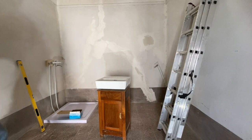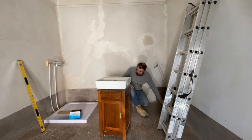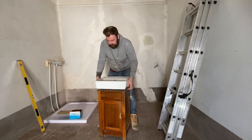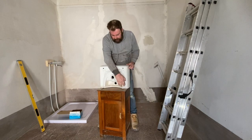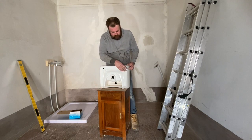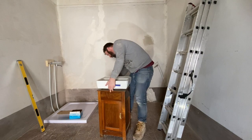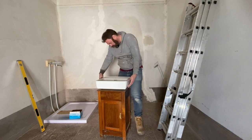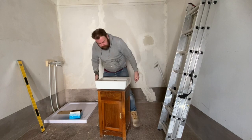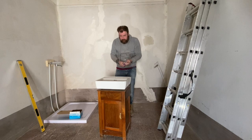The first thing we're going to do is mark around the top so that the sink will sit flush. Now there is obviously the drain out of the bottom, but there is also this here, which is all deeper than the outer lip. So we're going to get it positioned by the left and back, and left and right, and that looks pretty good.